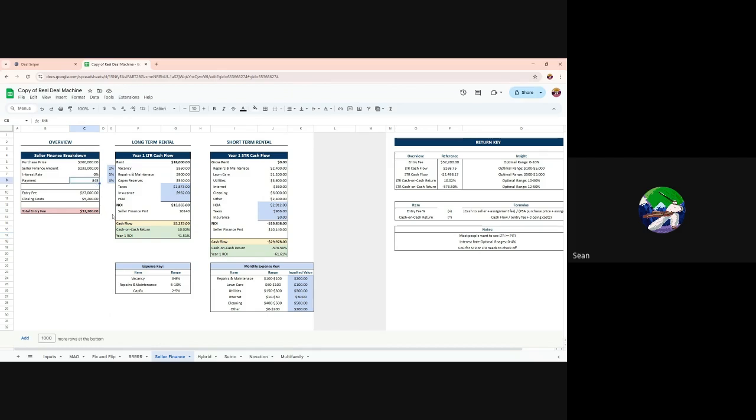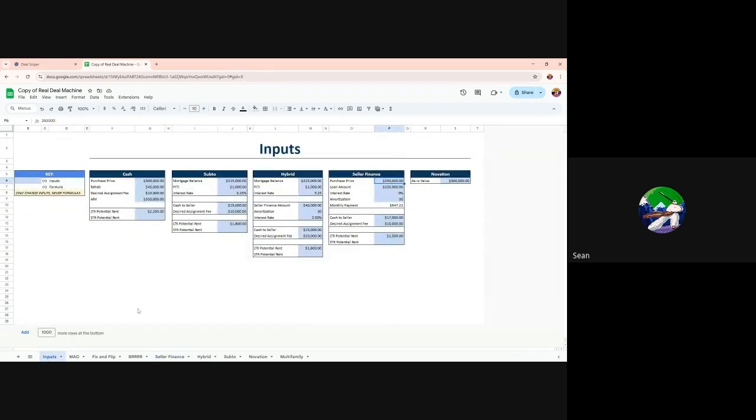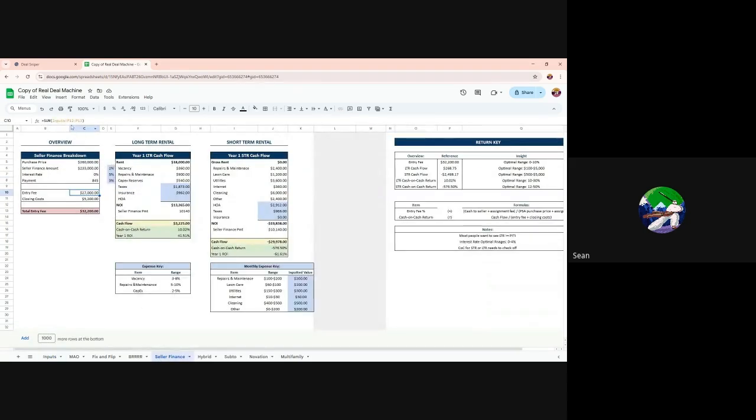A lot of you, depending on which version of the calculator you have, may not be able to manipulate this number, and that's because there'll be a formula there. If I click on this box, for example, see how it already has the formula. It's going to change based off of what I put on the input page, and I can't manipulate it. So if you click on this box here, C8, and you have a formula up there, just delete it, and then you'll be able to manipulate the numbers. Not on everything, because then you'll mess up your calculator.